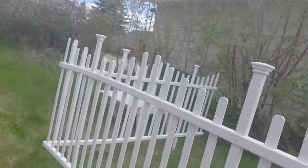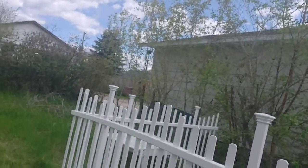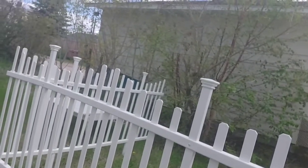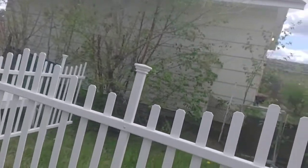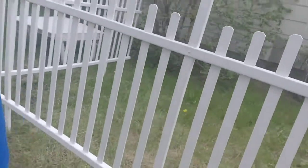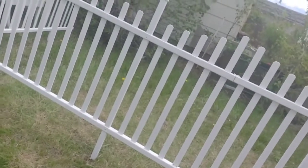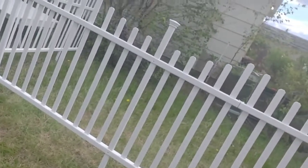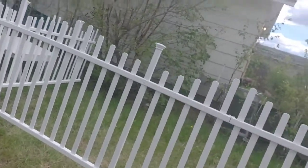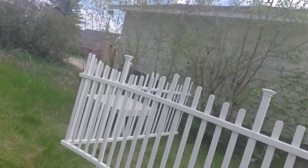And we're supposed to get rain, I think, in a couple days, so when it rains again, I'm gonna try and see if I can get the fence to push down a little bit more. But it's okay the way it is because it's holding up to the wind and everything. I don't want to work too hard, so let the rain fall and soften up the dirt for your girl again, and then I'll see if I can get them pushed down a little bit more.